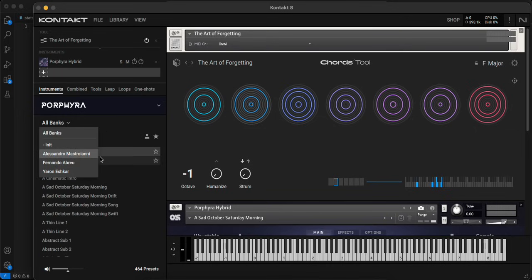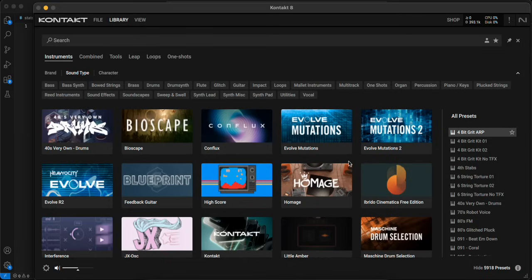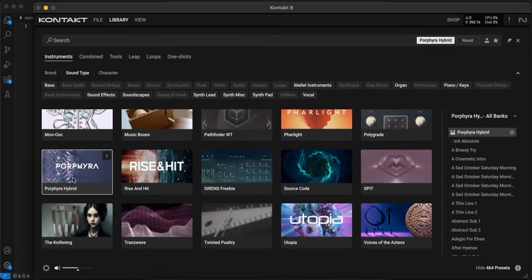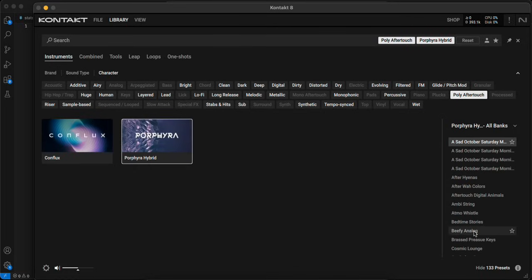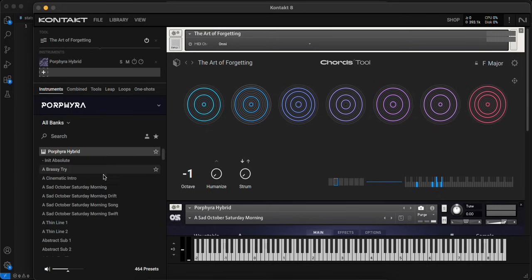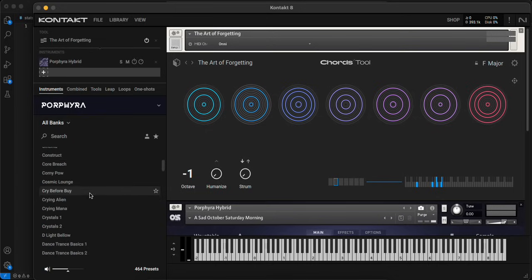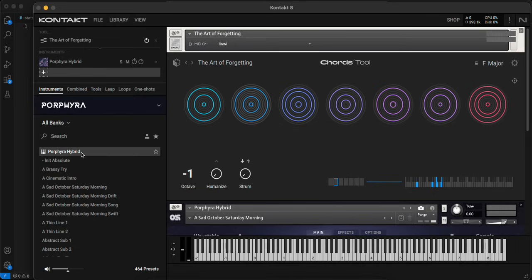If I go into the real full screen library tab, I have, of course, all my tagging up here, and I can browse tags. So for example, if I'm specifically interested in Polyphonic Aftertouch patches, I have to go here into this one, look for Poly Aftertouch, and then I have them over here on the side, which does not happen here. So you can browse just by banks, and then you have an alphabetical order. A bit of a shame, but in any case, this exists here.